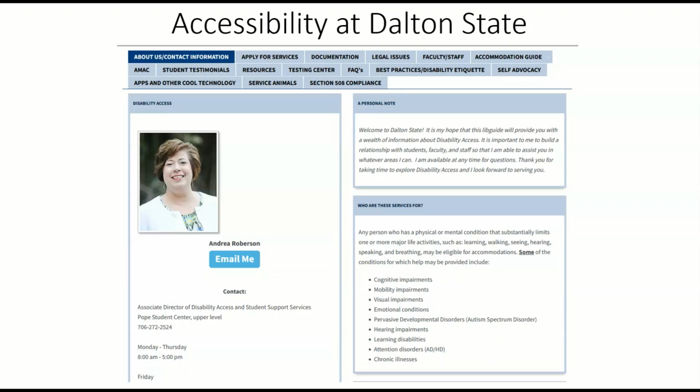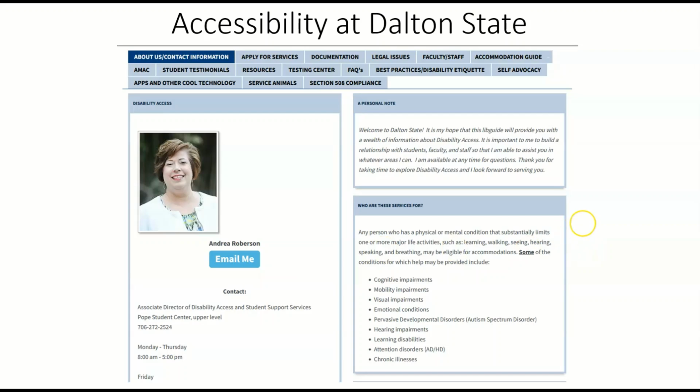And that's important to know because you may have a child in your classroom who is looking at college, and I always encourage them to get familiar with what they're going to have at the college they eventually go to. So it's good for you to encourage your students to find that information out. And our accessibility coordinator, as I mentioned, is Andrea Robertson. She'd be great to talk to and to learn more about technology and diversity.